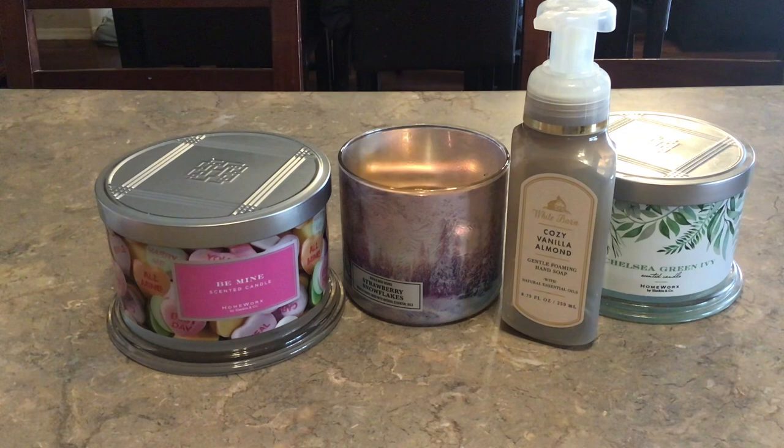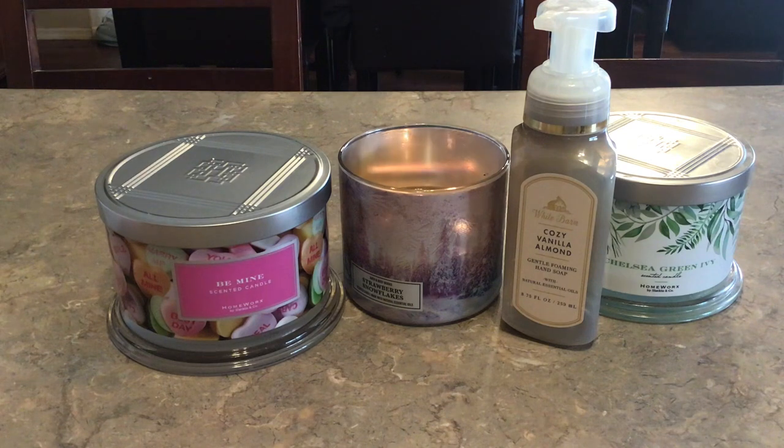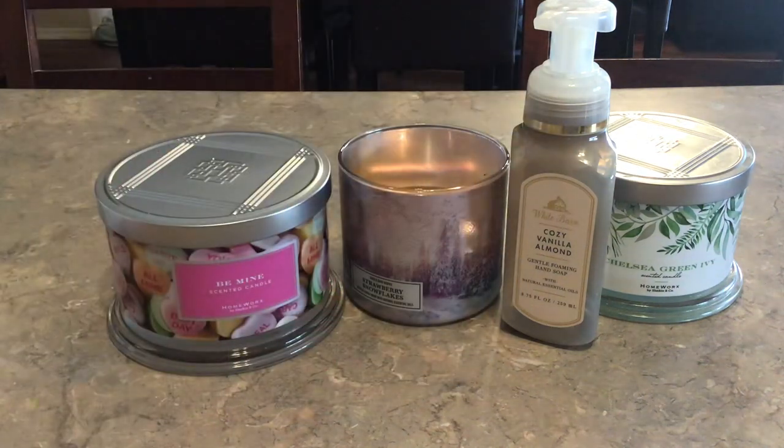I have a couple of scent shot cups from K's — she hasn't made these in a while but I'm just using them up. This is Brewed Jasmine, which is not a favorite scent of mine. There's a back note you smell on cold that really comes out when I warm it, and I don't think it's the jasmine. I cut this into so many pieces and warmed a little piece in my half bathroom over the last year or so. This would not be a repurchase — glad to have tried it, but it is super, super strong.